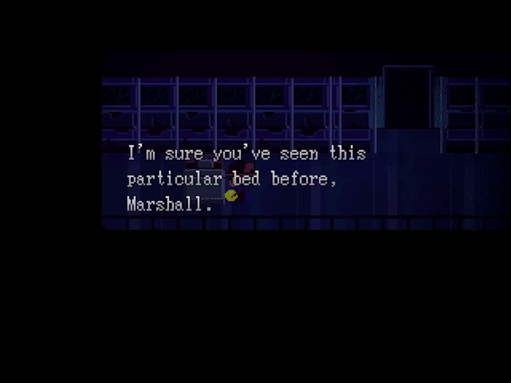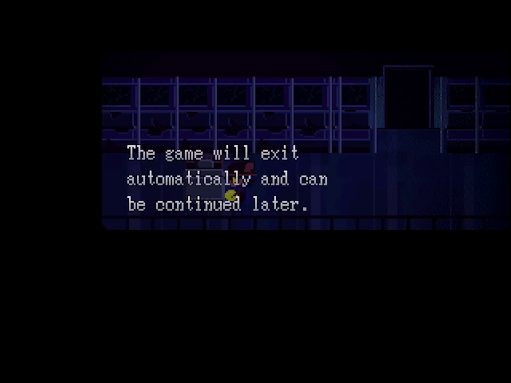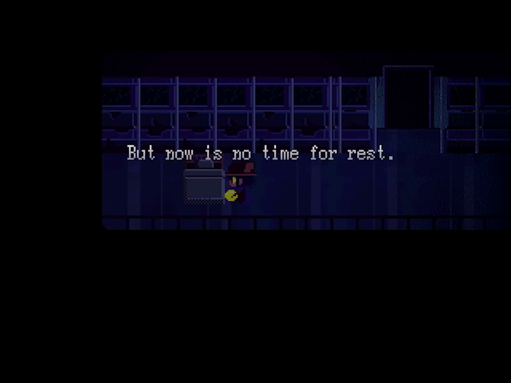I'm sure you've seen this particular bed before, Marshall. If Niko sleeps here, you can safely take a break from the game without consequences. The game will exit automatically and can be continued later. Don't be alarmed. But now is no time for rest.